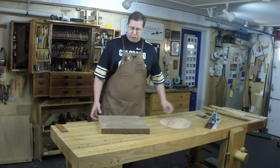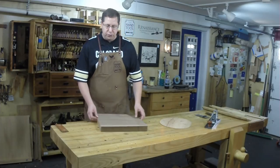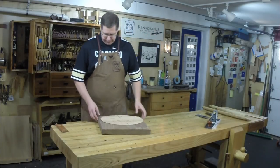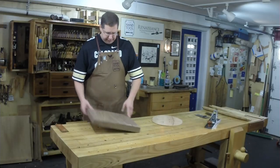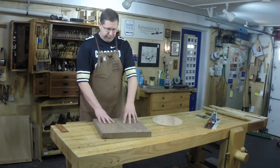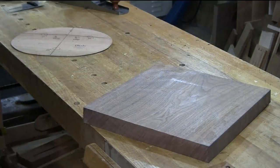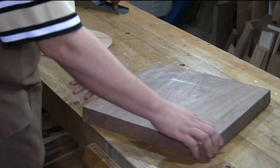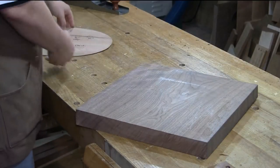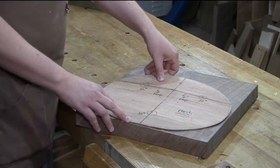So get it to a relatively flat surface, most importantly so that it registers firmly on your bench, whatever your work surface is, and it's not rocking around. That being said, I want to see, is there a face that I like better than another? I think I'm going to put this face up because this has kind of a cooler grain pattern to it. This face I don't have the cathedral. This face I do, so as I lay that in place there, I'm going to have this kind of center cathedral pattern running right up the seat. I think that'll look kind of cool.